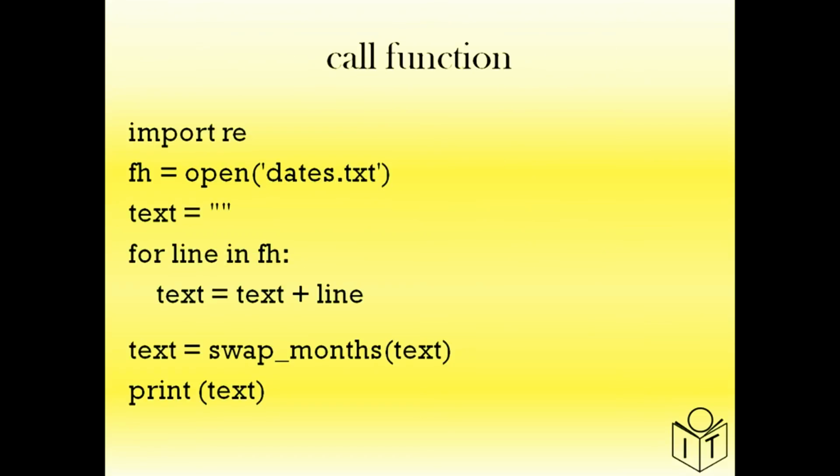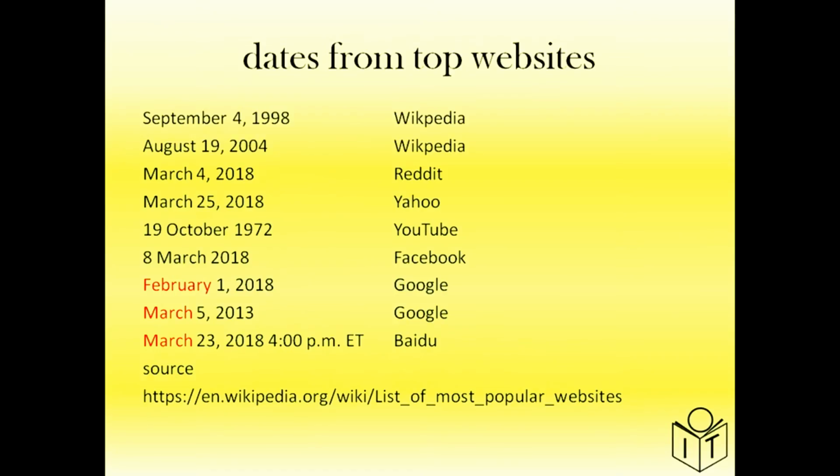So here's the code that we open the file, get the text, we call the function, and then we're going to print it. So if we have a look, that's changed the 3 shortened versions of the month into the longer version, seen here in the red text. So now all of our text has the month form in a longer version.